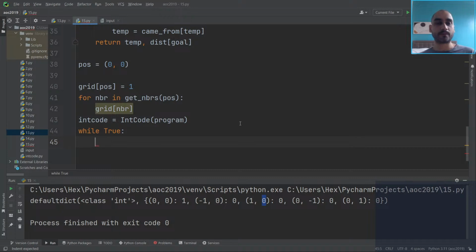Okay, so in one iteration, we're going to pick one unknown. So we're going to pick the closest unknown.